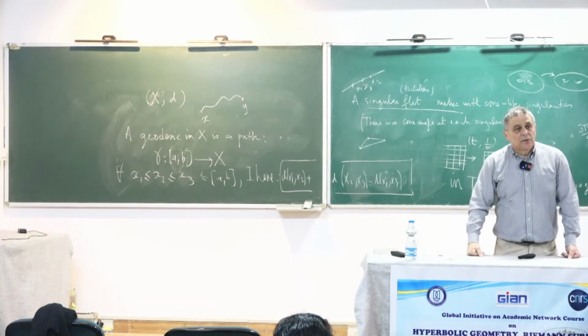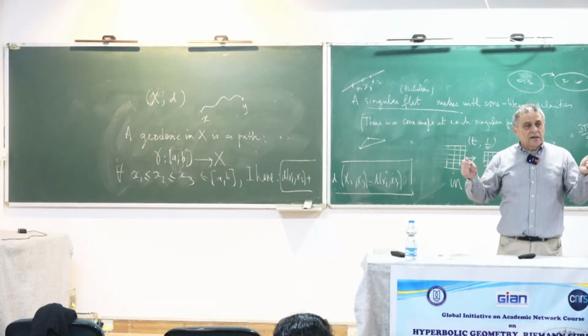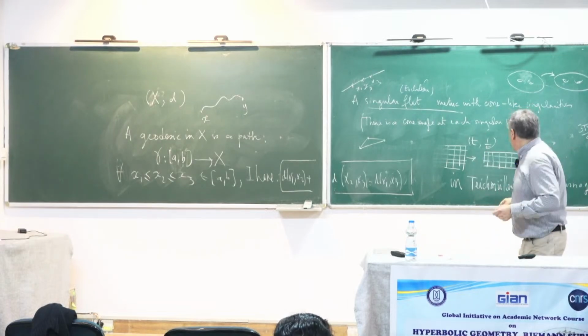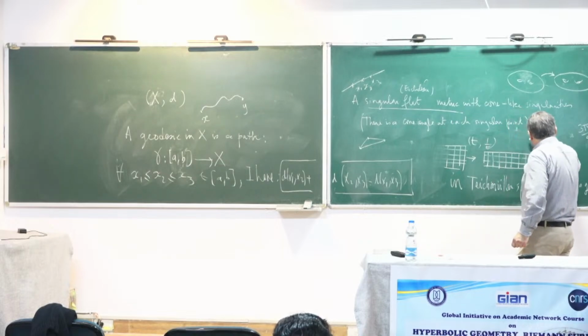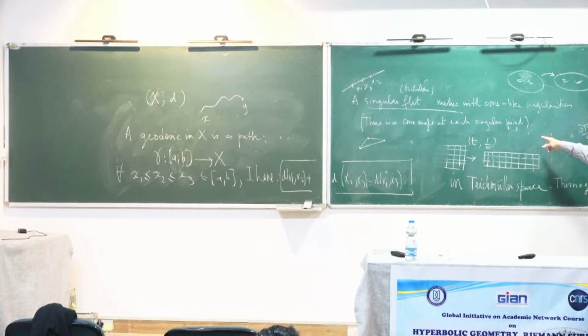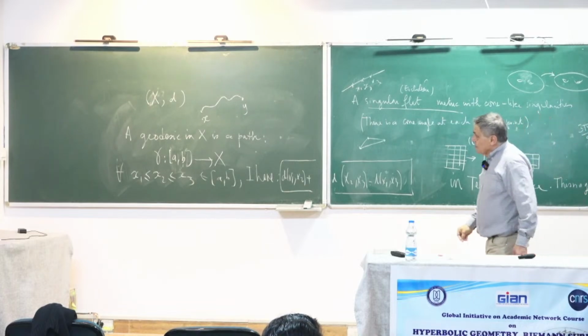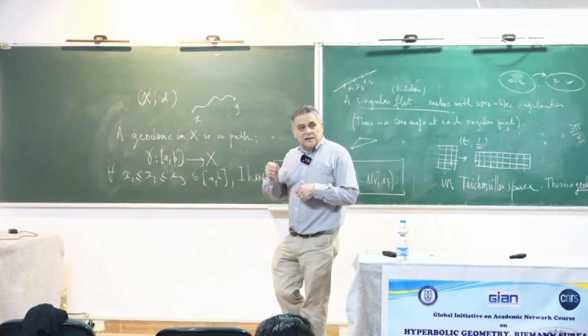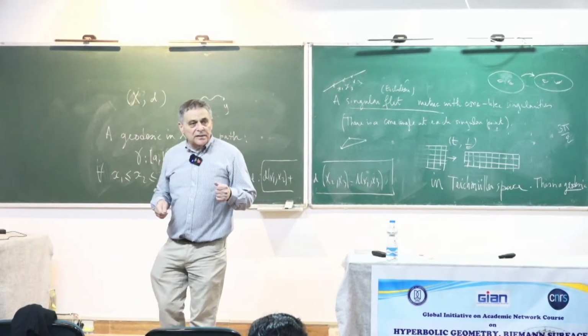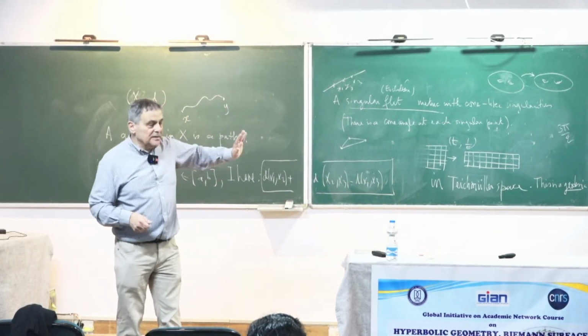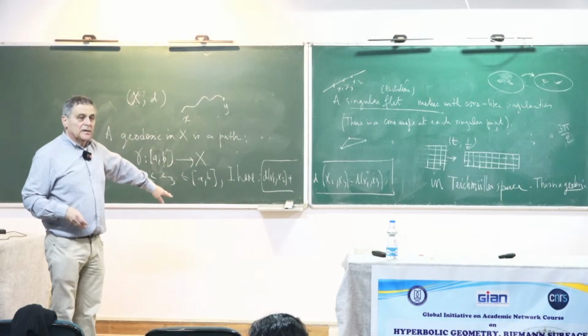Then you will say, okay, but in some metric space, like the union of three points, there's no continuous path from here to there in X. So it must be a metric space connected by arcs, and this is the general definition.